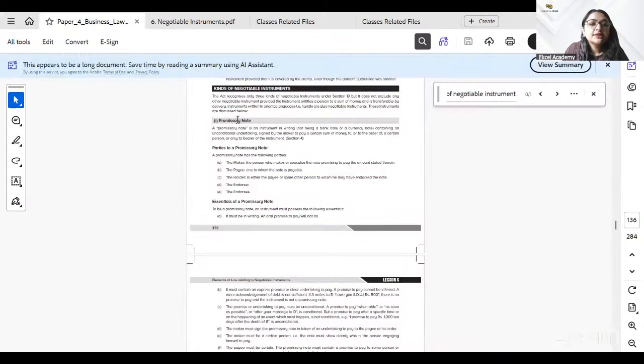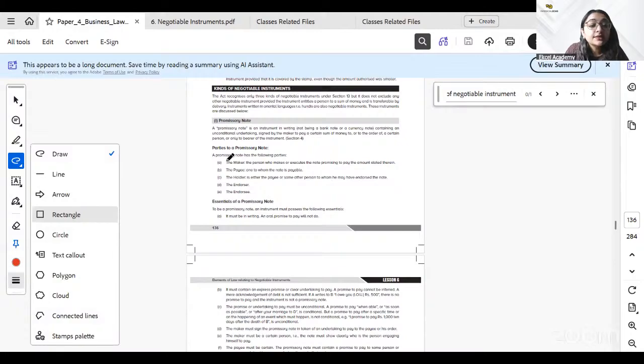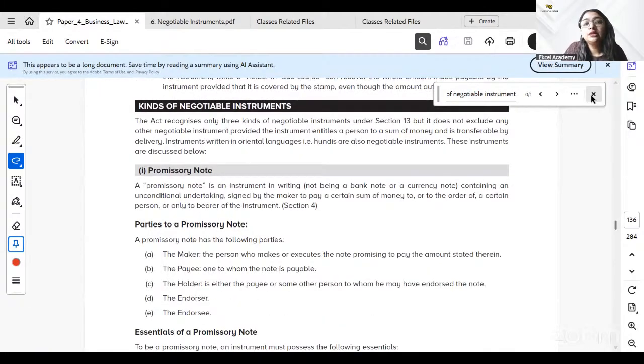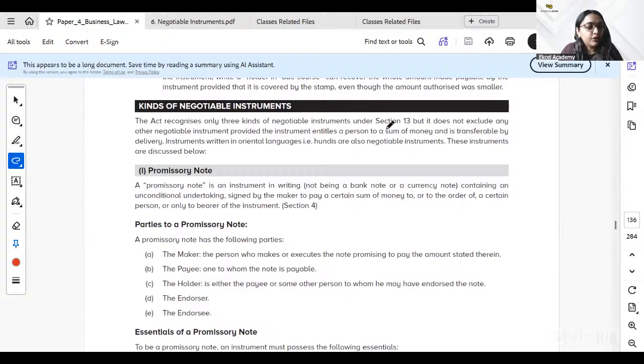So in the previous class, we had to go through the module of the topics that we had discussed in the previous class. So let's start off with that, and then we will start with the next topic, which is our check. All right. Just allow me a moment, please. Yes. So what are the different kinds of negotiable instruments that are there? So we started off by understanding our promissory note.